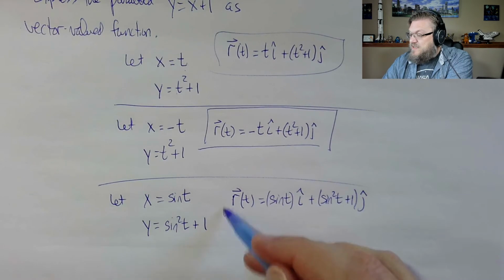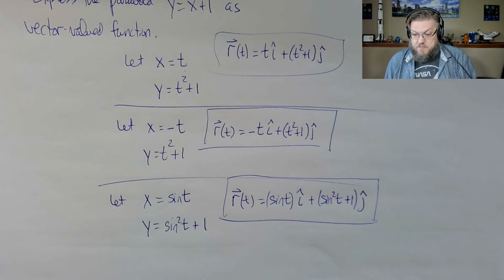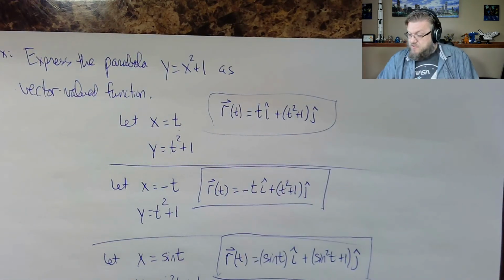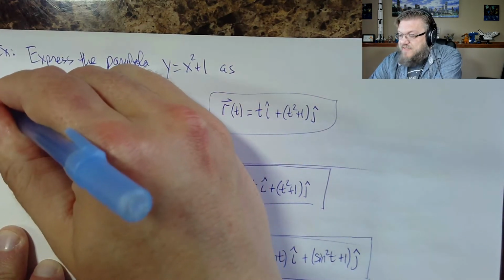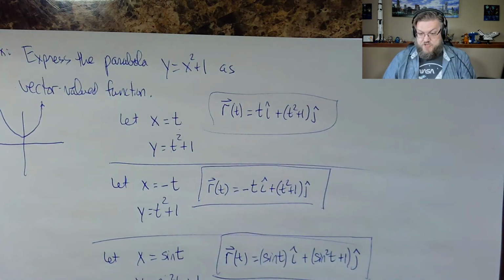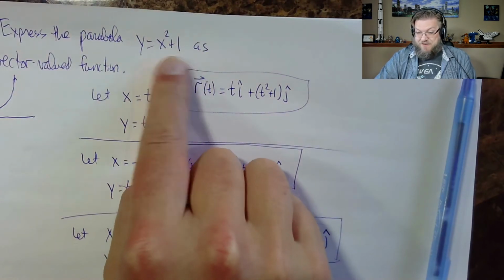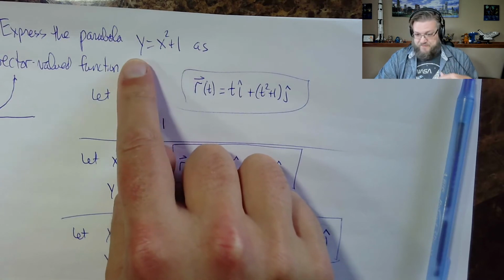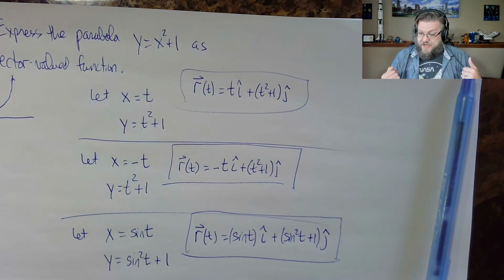Now, I'd like to go to GeoGebra and draw all of these. What I'm expecting is that these should all draw the same graph of y equals x squared plus 1. By the way, that's a parabola, right? Shifted up 1 unit. So I'm expecting an end graph to look like this. But the way that it's probably drawn out will be different depending on which representation I use. So remember, the way that we do this doesn't care about how it's drawn out. This is all about the end picture. So you get to make the choices of how it's drawn out.